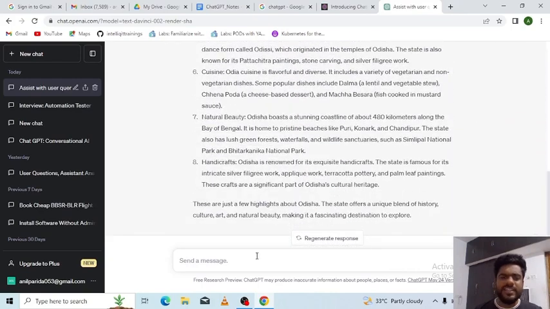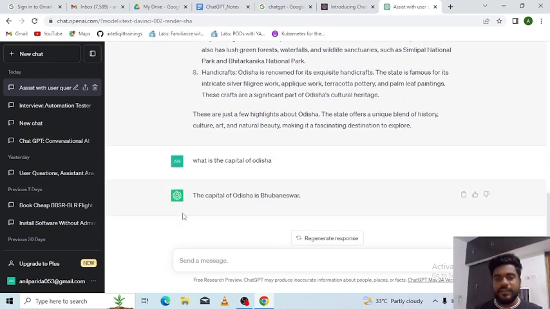You can ask anything, like what is the capital of Odisha? Let's see how it's responding. The capital of Odisha is Bhubaneswar, right? Anything you can ask ChatGPT. Write a simple Java program.